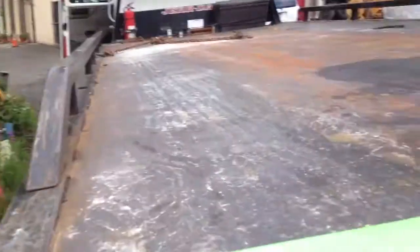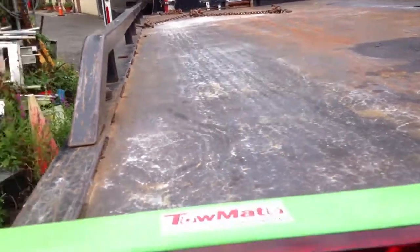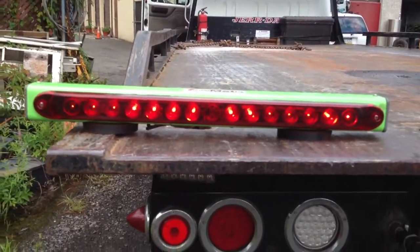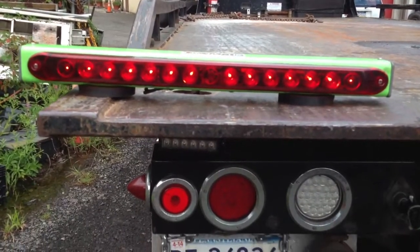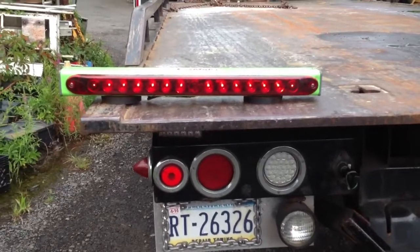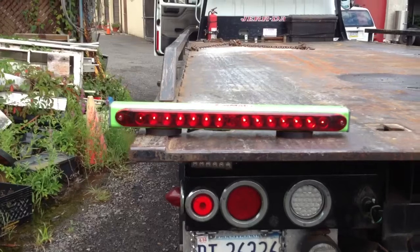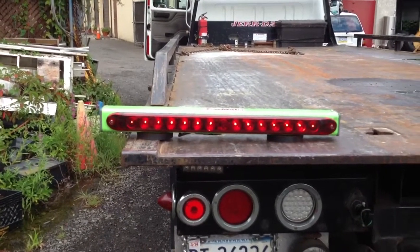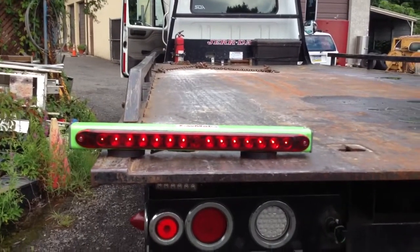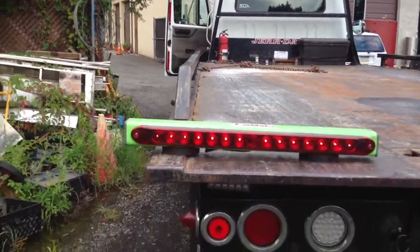On the bottom of the light, it's battery powered, obviously. I have a charger. You turn it on, and it does a little test where it blinks and stuff, and it tells you if it's picked up the transmitter. Then from there it works. I charge mine once a month, and it's never gone dead on me. The batteries last forever. But yeah, once it's plugged in, you're good to go.